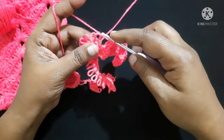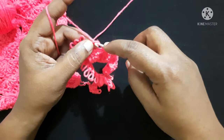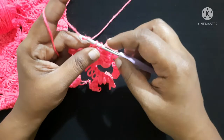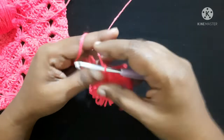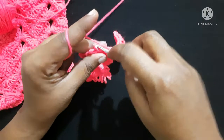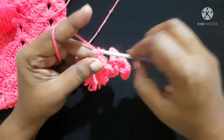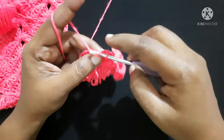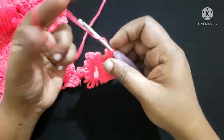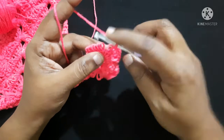Next, we have to do this for 5 times. Insert the hook in first loop, yarn over, pull through the loop. You'll have 2 loops. Yarn over, pull through both the loops. 1, 2, 3, 4, 5. Then do chain 3, 1, 2, 3. Again do for 5 times.